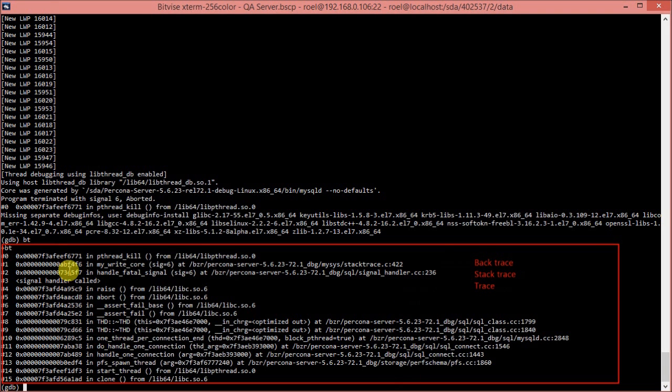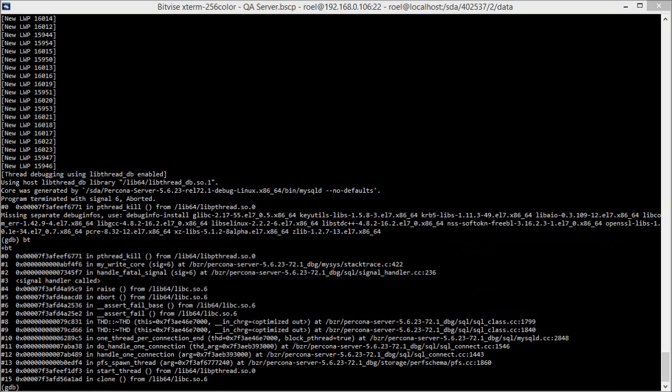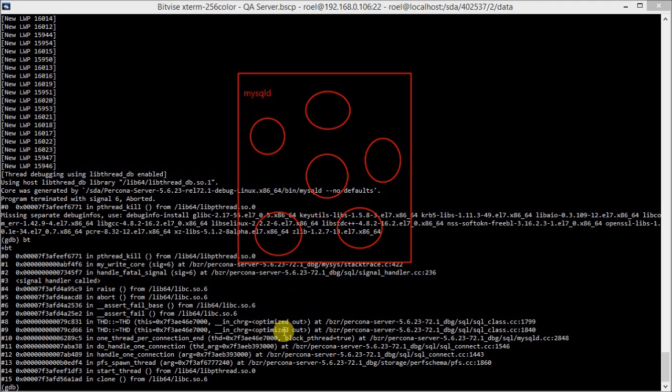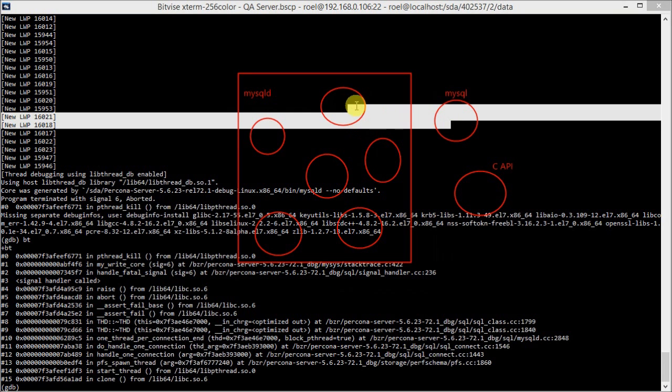They're all the same thing, and basically what it's talking about is this particular overview of whatever was happening in a particular thread on the server. So let's first start with the concept of threads. Picture your mysqld, and I'm going to draw it a little bit bigger this time to see what's happening inside. So we have mysqld running, and inside mysqld we have various threads that are doing various things. Does that mean that there are a matching number of clients? No, not at all. Let's say that we have one particular client who's connected with the MySQL command line utility, and there's one particular client who's connected via the C API using some software interface or whatever. Sure enough, each of these will have some thread between them.